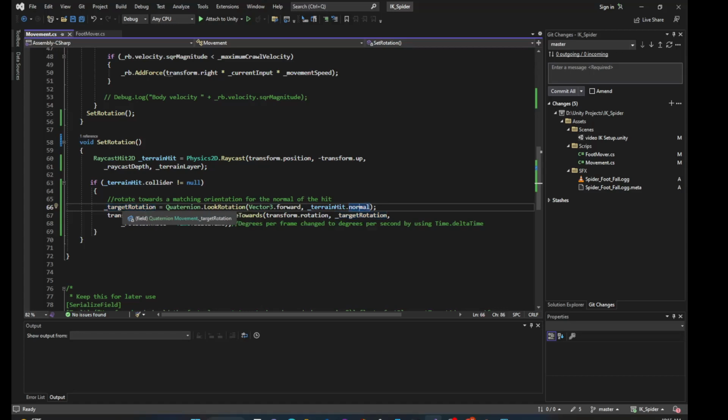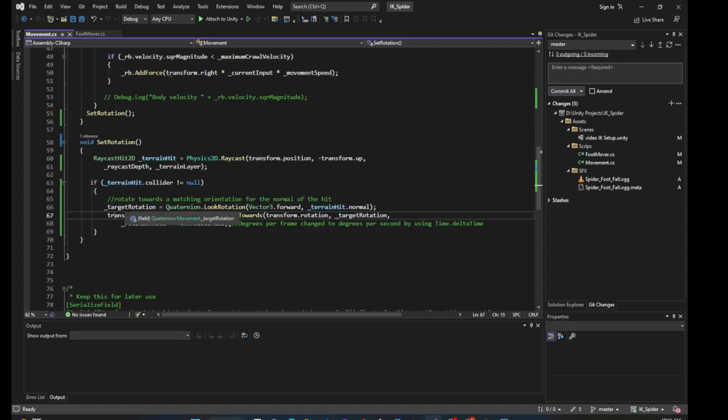To get our target rotation, we use Quaternion.LookRotation, and we give it a direction for forward, Vector3.forward, that's the vector pointing straight into the screen, and we give it the desired vector for our transform.up, which in this case needs to match the ground's normal. That will return a rotation to match the ground's orientation.